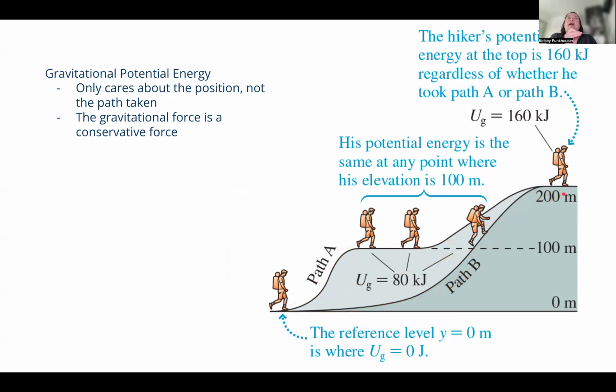And this doesn't matter because gravitational force is a conservative force. So it allows us to not be worried about the path taken and instead just about what the endpoints are. And not all forces are conservative forces. For example, I'm not going to go into the detail, but friction is not a conservative force. So if we were looking at the work done by friction, it would matter what path we were taking to go from A to B.